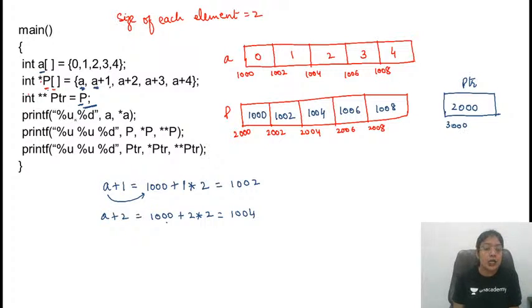Now, in the first statement, %u and %d. %u is the format specifier for unsigned integer and %d is the format specifier for signed integer. Now, A. What is A? That is array name. So what will be the output of the first statement? First printf statement will be printing what? If you have understood the concept, then you must be able to return the correct answer. Just give me the output for the first print statement.